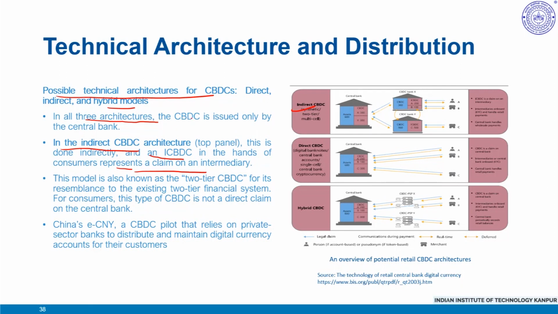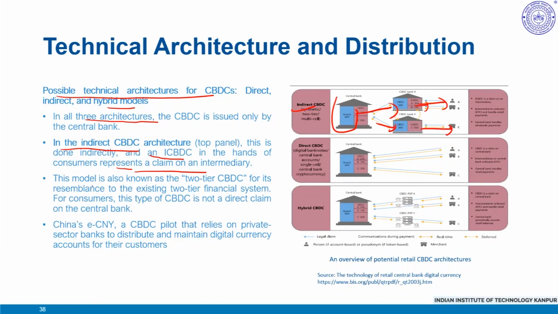In the indirect model, the central bank will pass the digital currency token to the commercial bank or a non-banking financial institution like a fintech entity, which will then distribute the currency to the retail. It will distribute the currency and also handle the KYC and anti-money laundering and all those kinds of verification requirements. So the claim for the currency will be on the commercial bank or non-bank financial institution and not the central bank. This type of CBDC is also known as synthetic CBDC by the IMF.